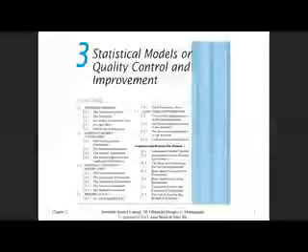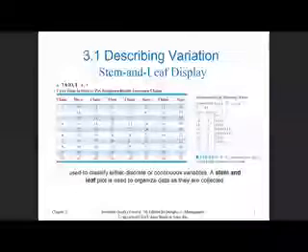So it is very important, and the website offers a rental version, so it is per semester or a month. So you can rent it for the duration of the semester, and you will be able to access all the features. So let's start with the descriptive variation, or describing variation.